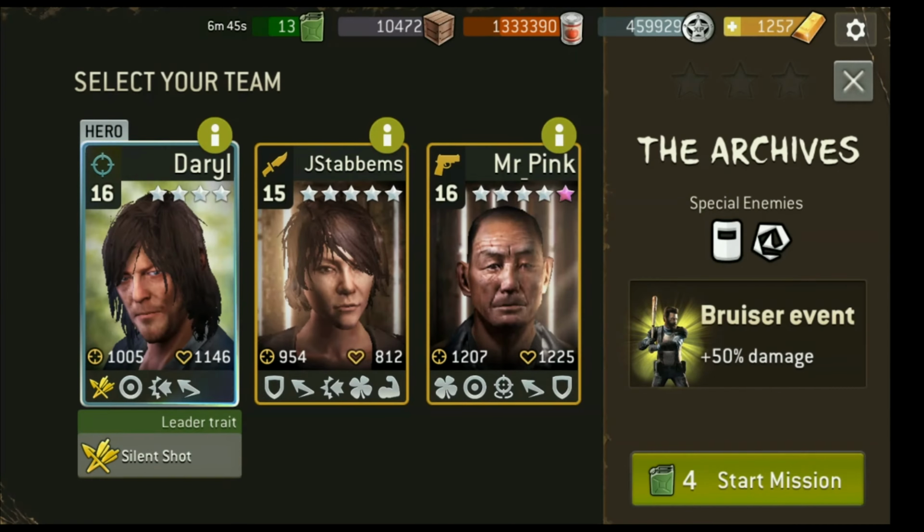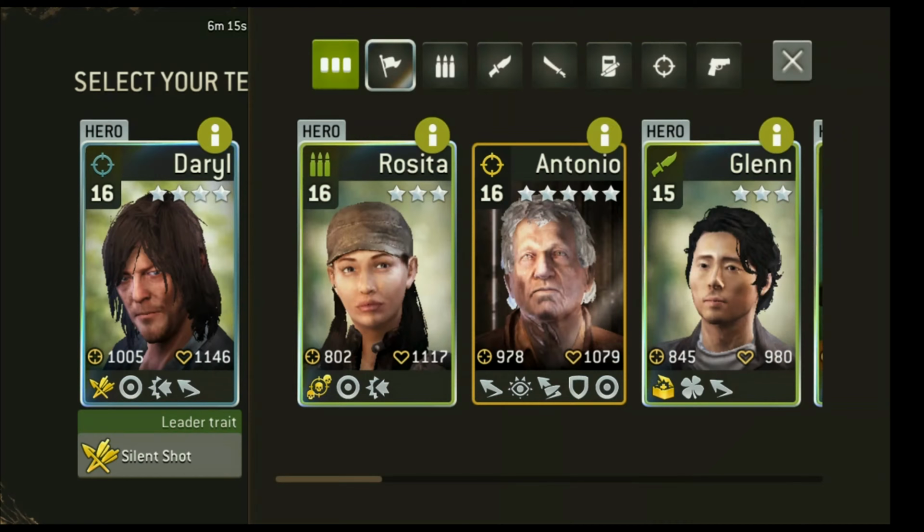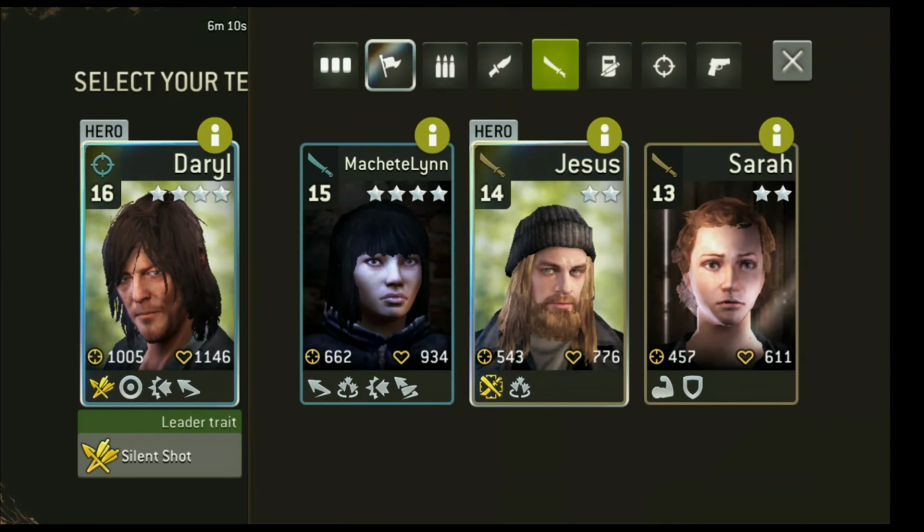And am I gonna take a warrior along with me? So I'd have to swap out Mr. Pink or Daryl, because I feel like I'm gonna take a warrior. And you know what? I'm not taking any hunters. It's been decided. I'm just gonna go with the warrior.